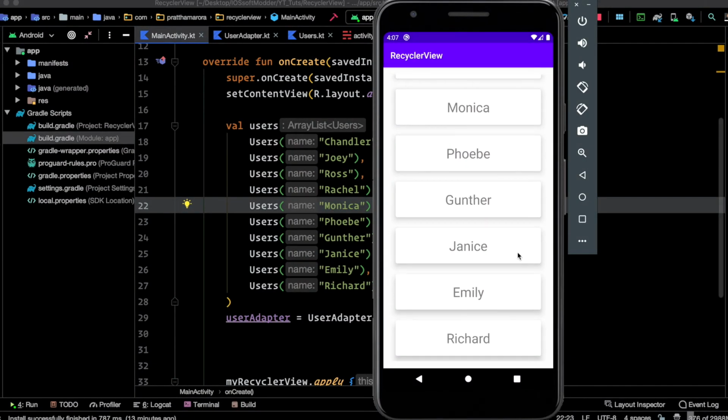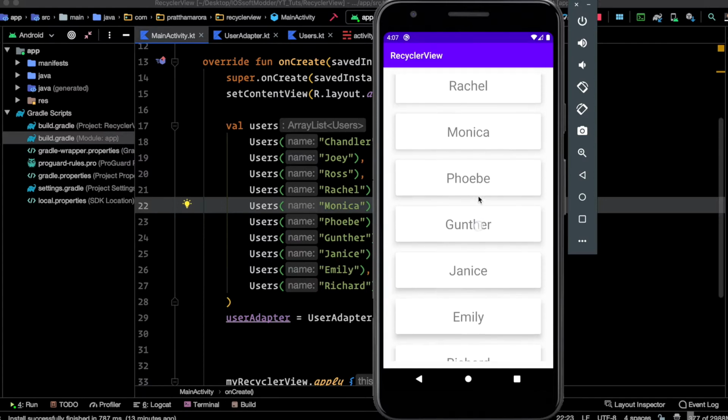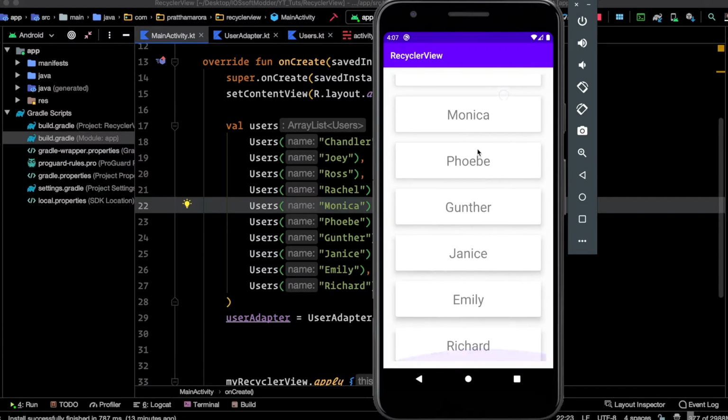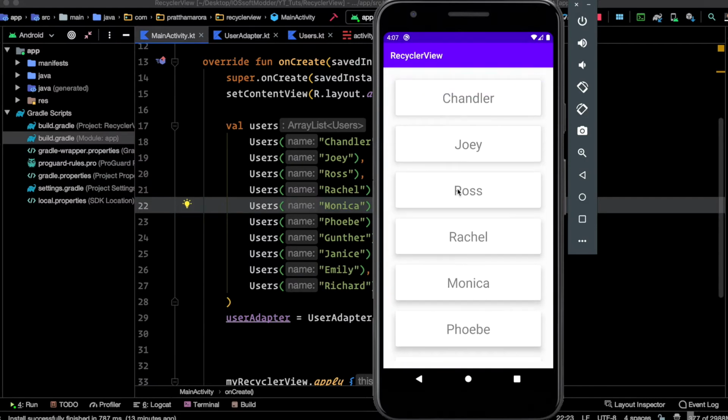So in the previous video I showed you how you can display a list of items using a RecyclerView. As you can see, we have a nice list with a material card in the background. So today I'll show you how you can add an on-click listener on the item, so that when you click a particular item you get the contents of the item as well as the position. When I click on Chandler, it says click Chandler. I've displayed a toast message.